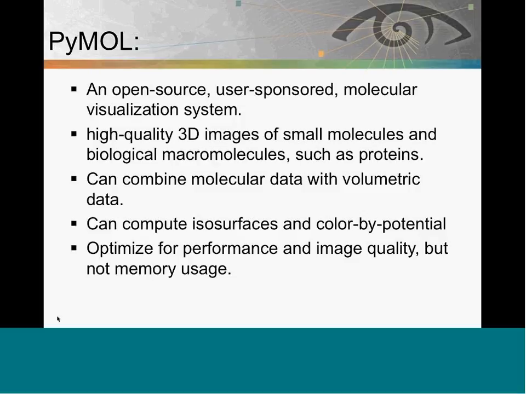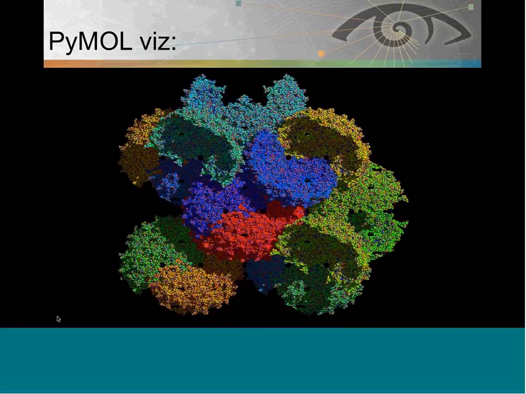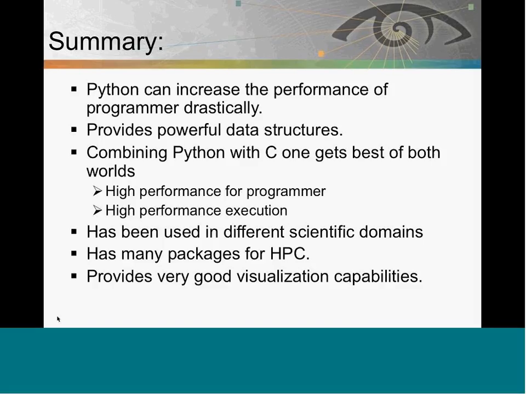One of the important things to notice for PyMOL is that it's for performance and quality visualization. But in terms of usage, it needs a lot of memory. So if you have 4 GB memory, and if you are dealing with large molecules, then it may not be enough to run the PyMOL package on your machine. Here is what you can do with PyMOL.